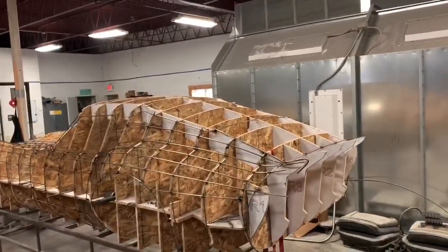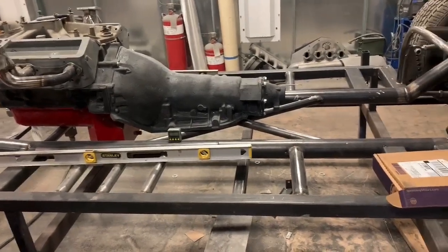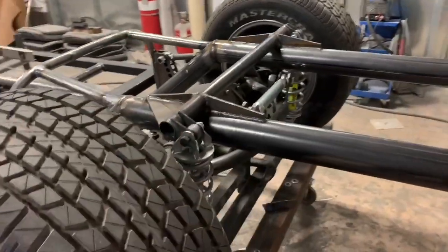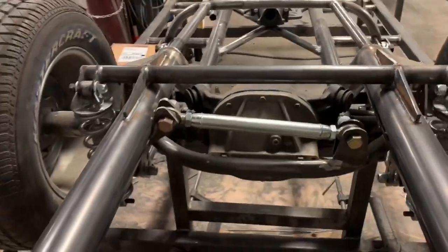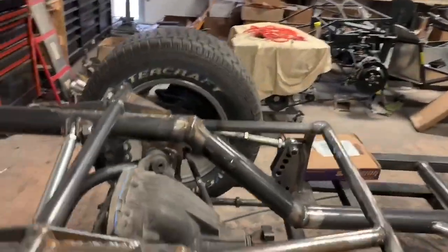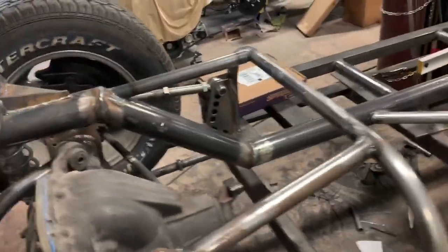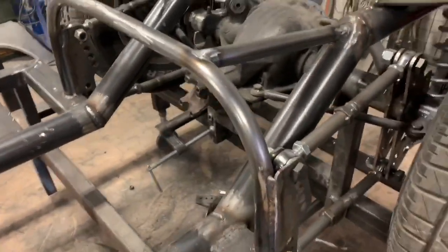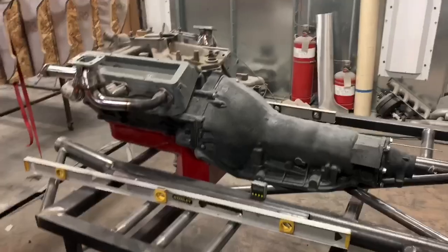We're going to pro street this Ferrari. I know you Ferrari lovers, some of you are gritting your teeth already. I'm not planning on putting, we're going to drag race this more than anything. The engine that I want to put in is not really built for the street anyway. So we got a 4-link system. Scott, one of my guys, is a hell of a fabricator. I just let him do his thing, and I know I can trust his work. So this is pretty much a setup that I let him go with. I had the 4-link stuff already here, and a coilover, and everything. I just let him go to town on it. He did a really nice job as usual. But of course, we have the mock-up block and stuff in there now.